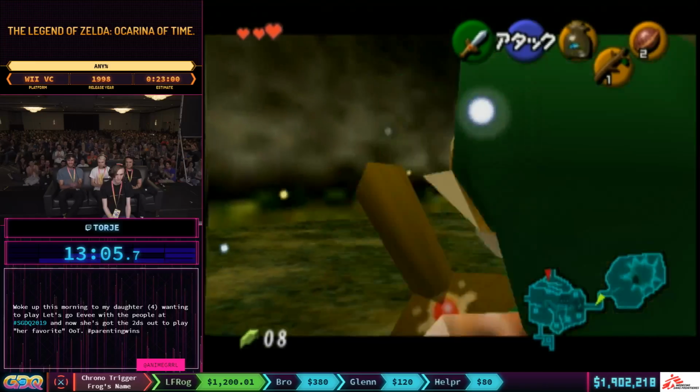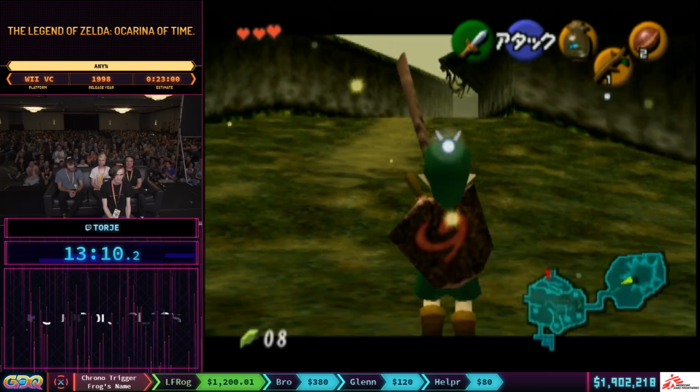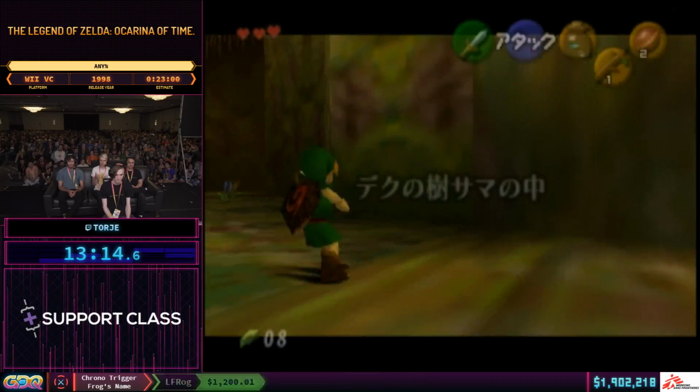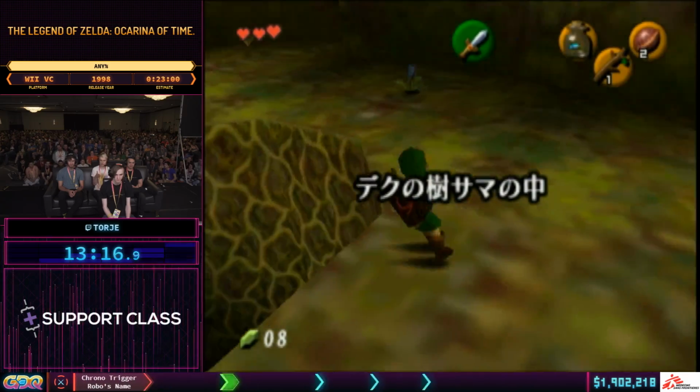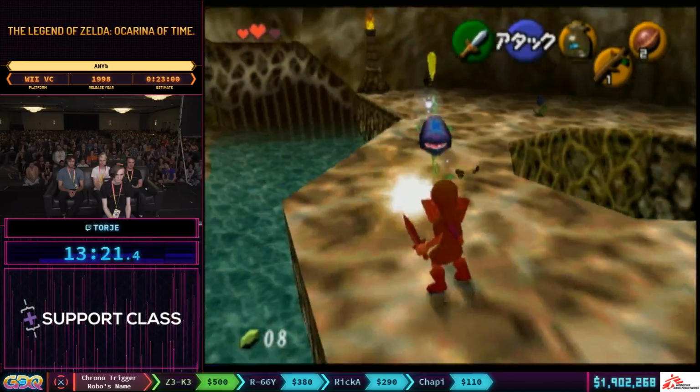Nice. That was so good. And he got it back up as well. Yeah, that was really good. One of the hard bits about that trick is getting the right angle and position so that you can cross a tiny gap there. You can just slide right past it, and he got it. That was really good.